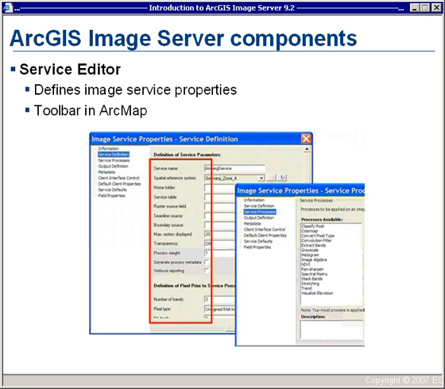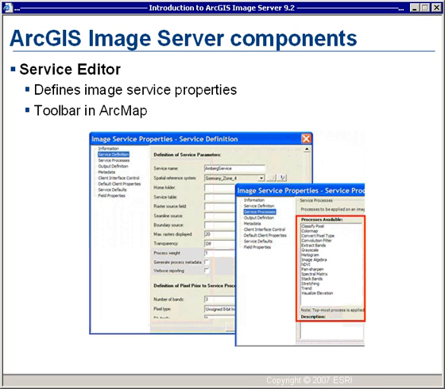They can add metadata about the image service and the individual images. This information is used by the end user to help determine if this is the best image service for them, and to publish information such as when the imagery was collected, which agency owns the data, what processing has been done, the accuracy of the imagery, and much more. It also allows a definition of what processing steps will be applied and in which order. There are many geometric corrections and image processing algorithms that can be applied to an image service.